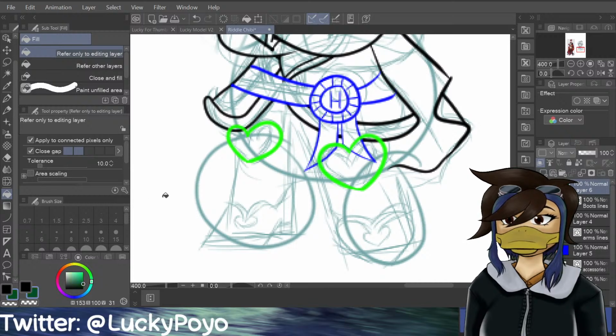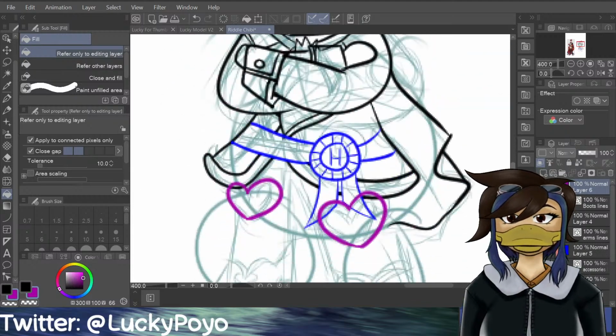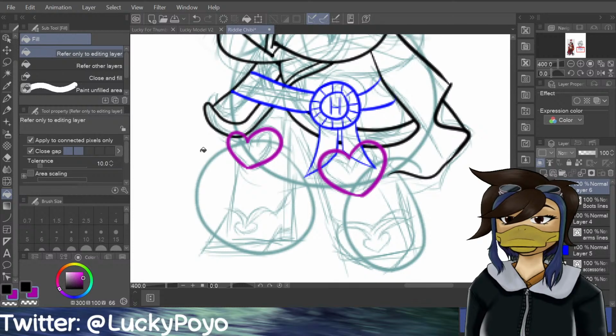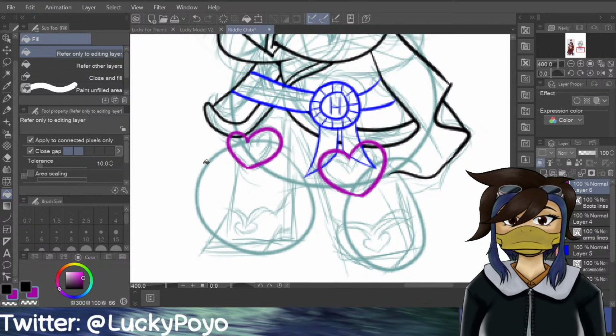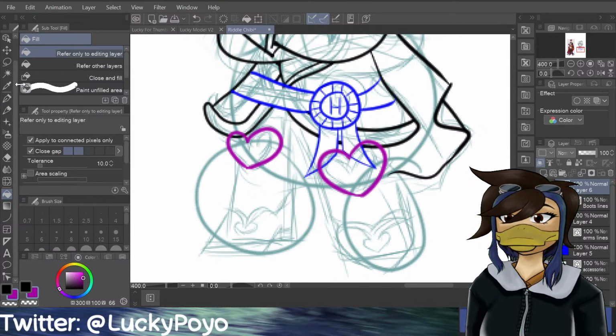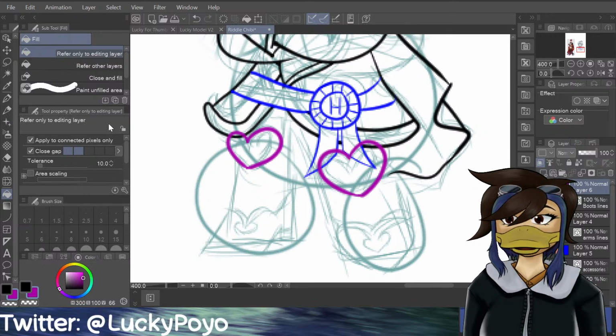Do maybe like that kind of green? Maybe like that kind of green. I am terrible at this. I'm gonna do purple. Because I don't have any purple yet. Purple's easy to see. Okay.